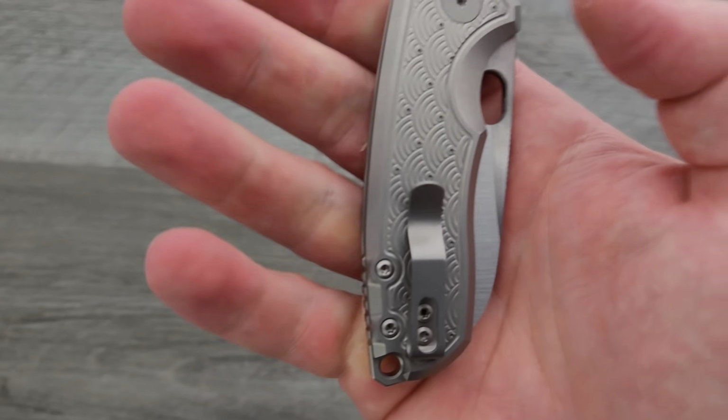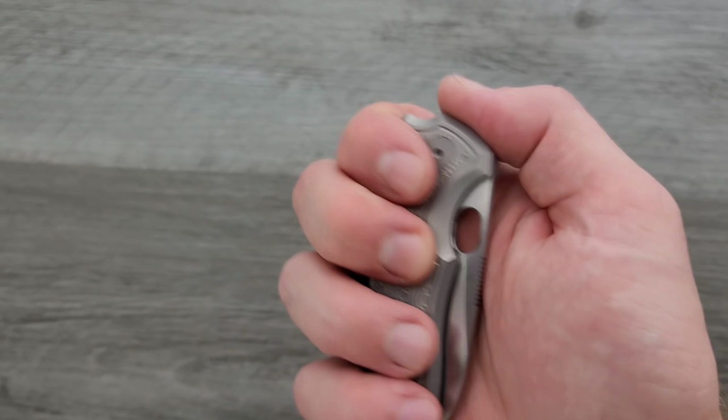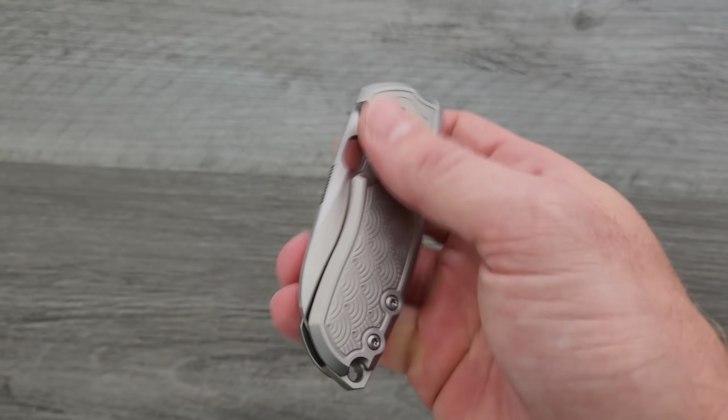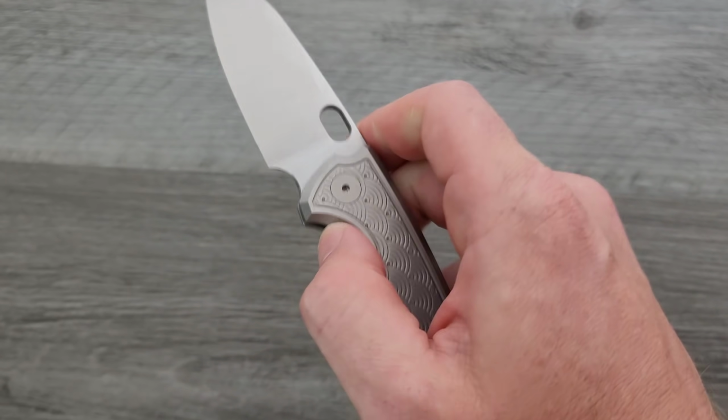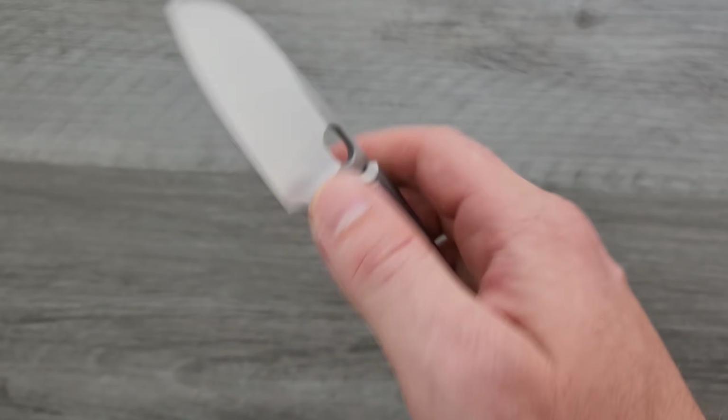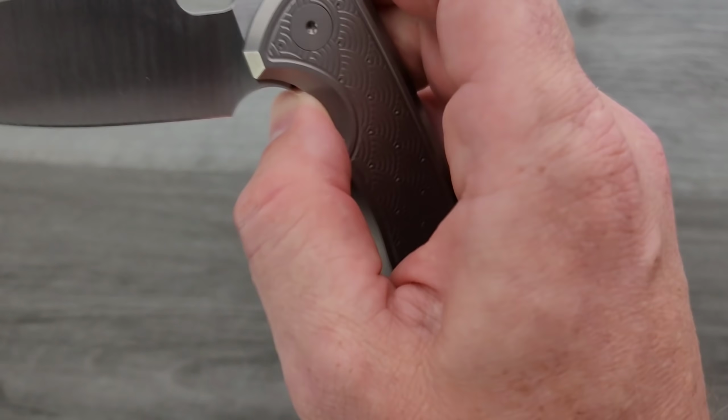And because this is not a frame lock, you can put your fingers wherever you want when you're opening. It doesn't matter, right? So if you want to do the reverse flick, you want to do the thumb flick like that, it's made much easier, right? Where's the... Yeah, look at that fall point.